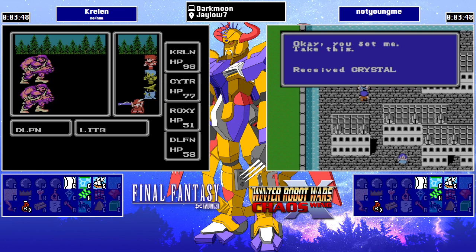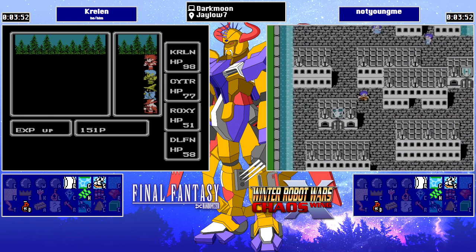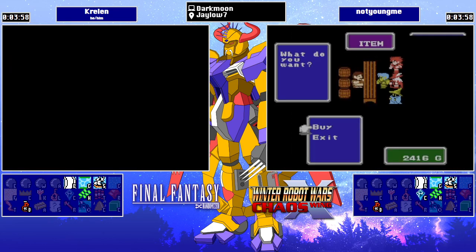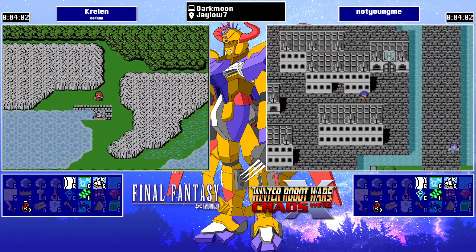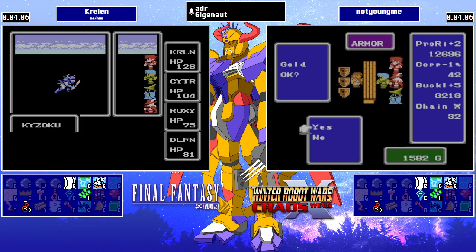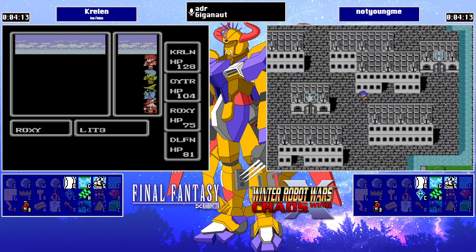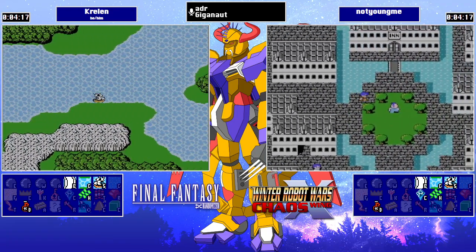Mm-hmm. Krelen finding the ship and herb in Matoya's as well. Notyoungme getting the crystal. So that's a trip back to Matoya. Potentially, at least. You know, I would go in a little bit early because the red mage is blessed with a legendary sword, which means if you pick up a Vorpal or an Etztal, both of which the crystal and herb and other turns could turn into, that red mage can equip it before even promoting. So that can be really nice early game damage.